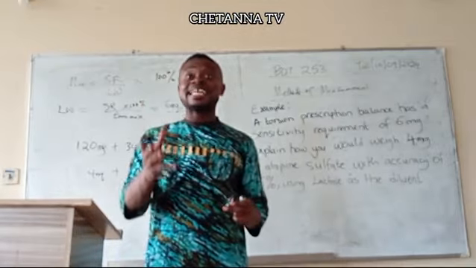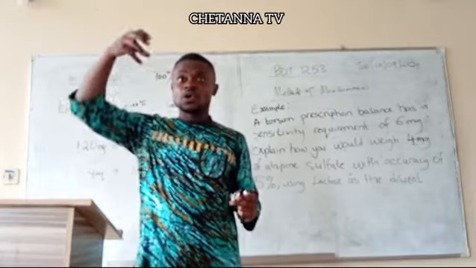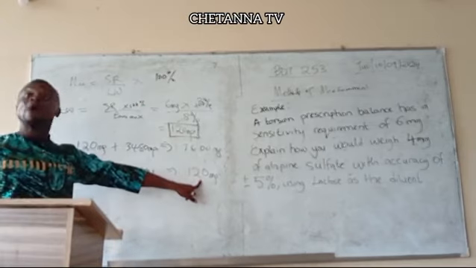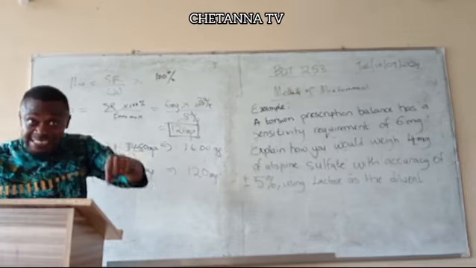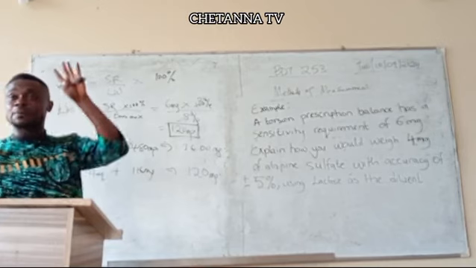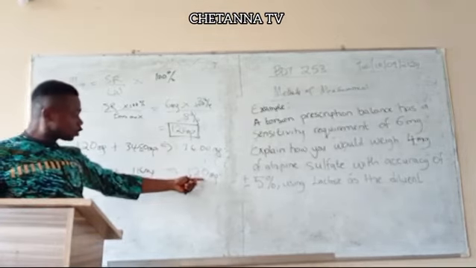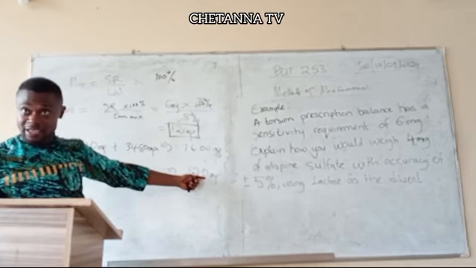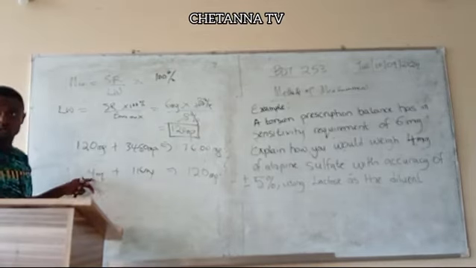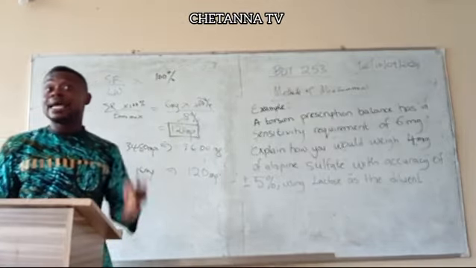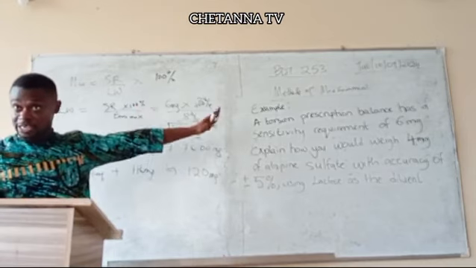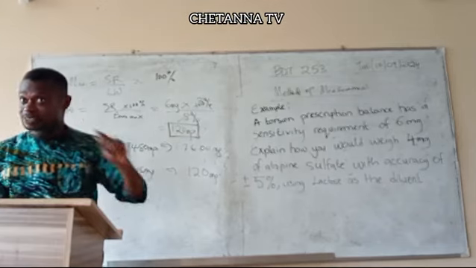At the end, you'll be able to get something that you can weigh with the weighing balance, and at the same time it contains 4 milligram. These are two important things you should note. In fact, three important things. To get what you can weigh with the weighing balance, one, and it must contain 4 milligram, two, and you don't waste. In practice, try not to waste.